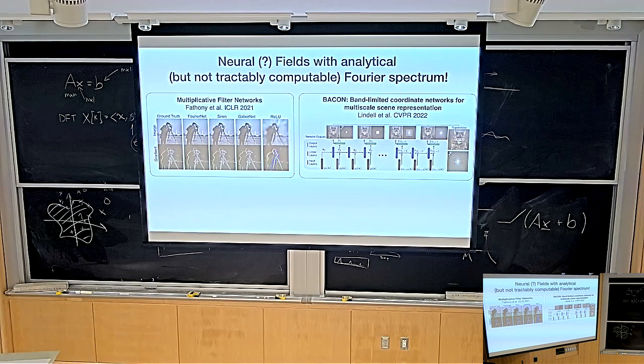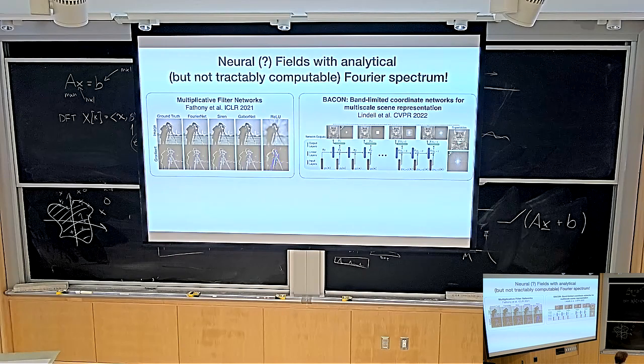Let's say you knew that the signal you were interested in had a particular structure in the Fourier domain. For instance, it didn't have any high frequency detail. Then what you would like to do is fit your neural network to that signal, and then regularize it to not have any high frequency detail. And that would be very easy if you could analytically derive the Fourier transform of your neural network, because then you could just say, okay, make sure that these parameters that make it high frequency aren't. But unfortunately, that's really hard because neural networks don't have analytical Fourier transforms.